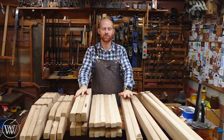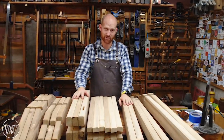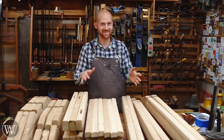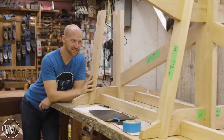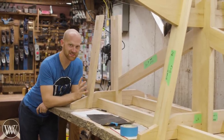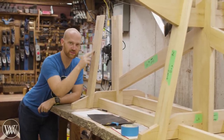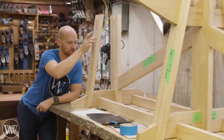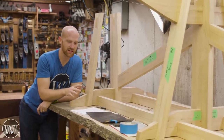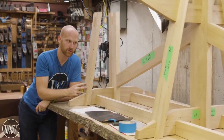We are working on the table again — the project that will never end. Unfortunately, this video is a little bit disappointing to me because I didn't get as far as I wanted to. But we're gonna get everything up to the point of putting finish on it. It is time to take this apart for the last time before we take it upstairs, so next time this all comes together it will be in its spot. Today we're actually going to be doing a lot of the detail work, and the first thing is the carving that's going to go in these diagonal stretchers — all six diagonal stretchers are going to have a bit of carving down the face. My wife and I went through a plan last night and I came up with a design I like. I want to show you some of the freehand design work and a different way of transferring the drawing onto here.